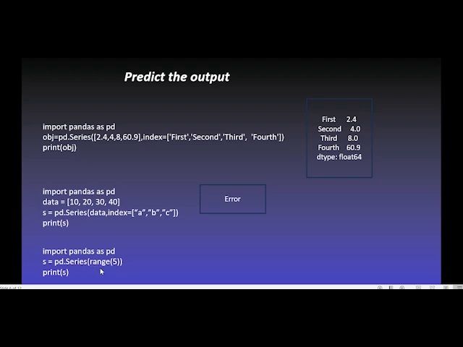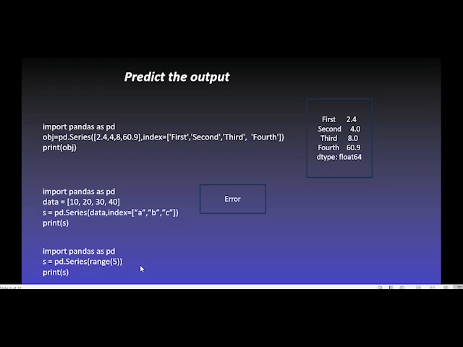Now next, here what is passed in series? Range of 5. What is this range function? Last year you learned the range function. It is used to generate a list, right? So in range of 5, a list will be generated, and the elements in this list will be 0, 1, 2, 3, 4. It starts with 0 and goes up to less than the given value. We know the start value, end value and step value. These are the different arguments of the range function. Here only the end value is provided. So by default the start value will be 0 and the step value will be 1.